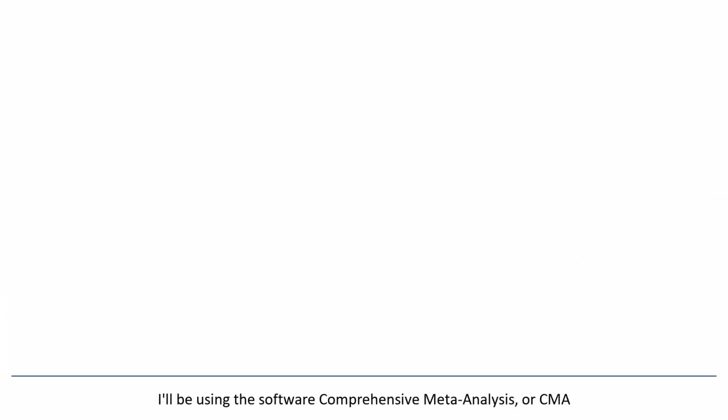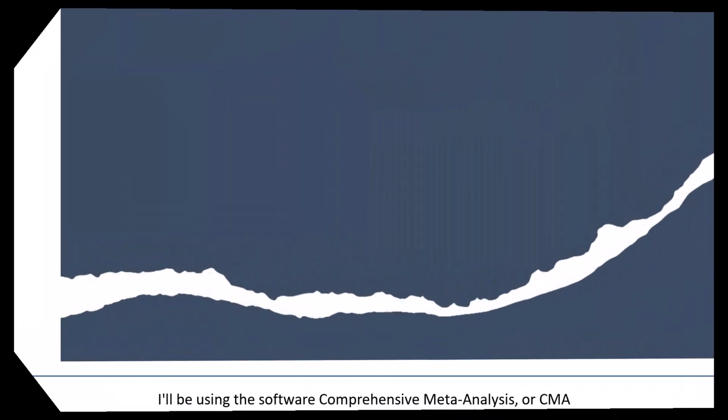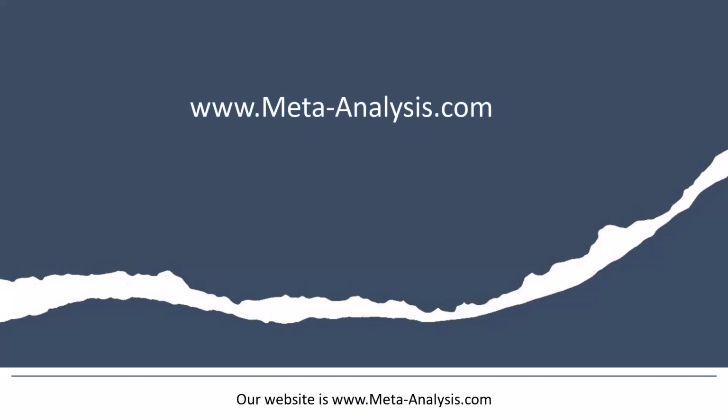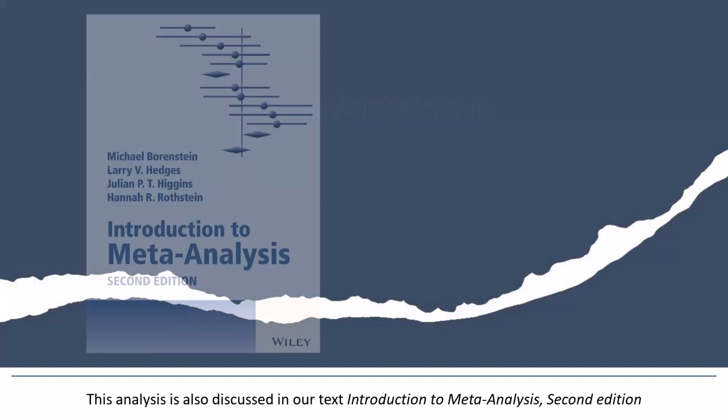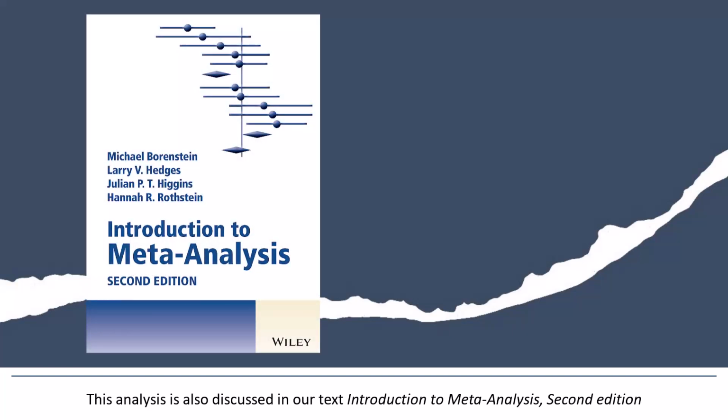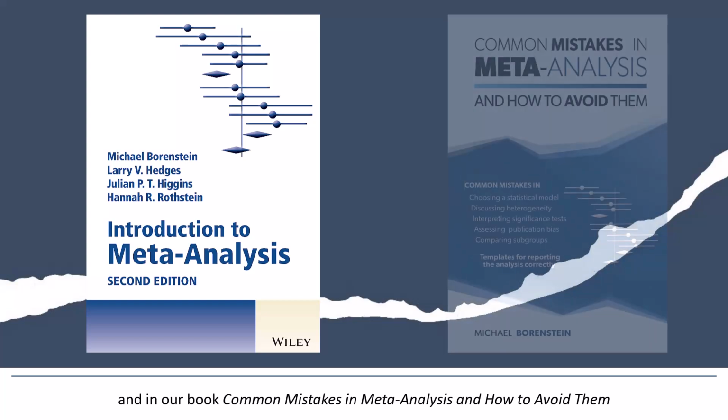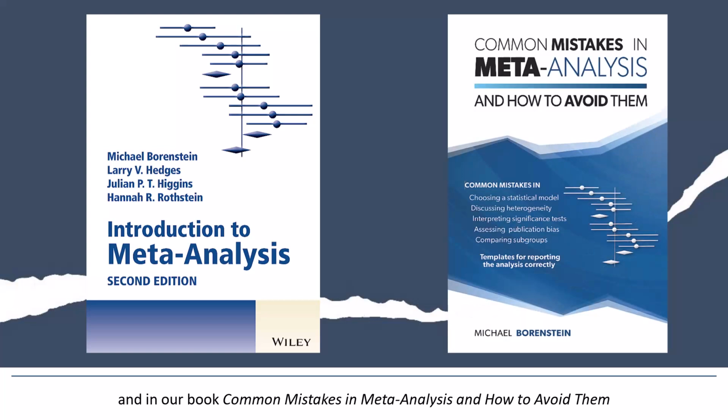I'll be using the software Comprehensive Meta-Analysis, or CMA. Our website is metaanalysis.com. There you can download a free trial of the software and also the datasets used in this video. This analysis is also discussed in our text, Introduction to Meta-Analysis, 2nd edition, and in our book, Common Mistakes in Meta-Analysis and How to Avoid Them.